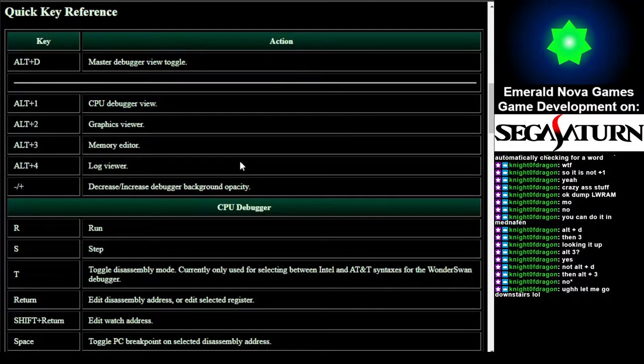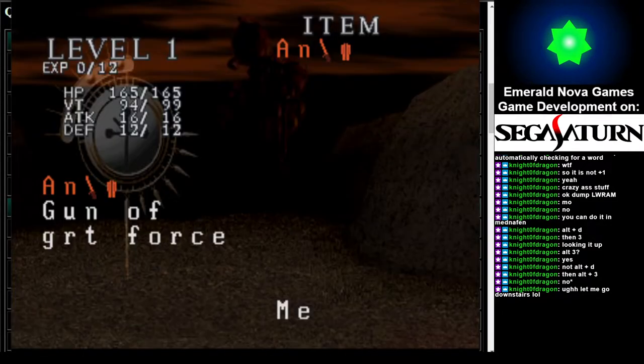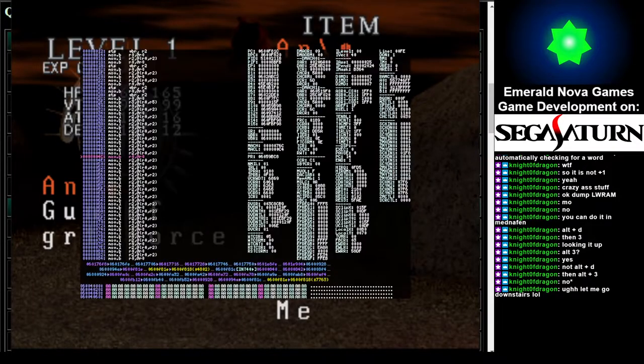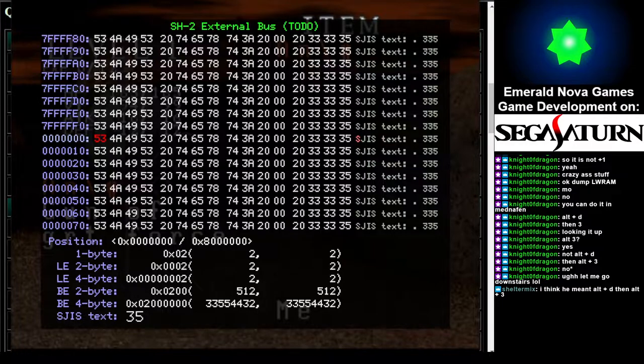Okay. Graphic memory editor Alt 3. So here we are. Alt 3. Nothing is happening. Huh. What is Alt-D? Master debugger view toggle. Maybe it's Alt-D and then Alt-3, but... Oh, there we go! Alt-D, Alt-3. So, let's look for... I forget.